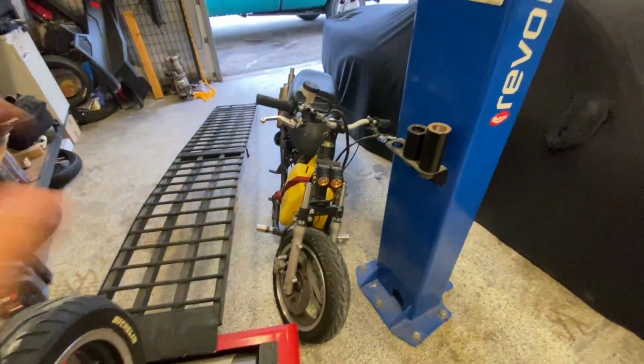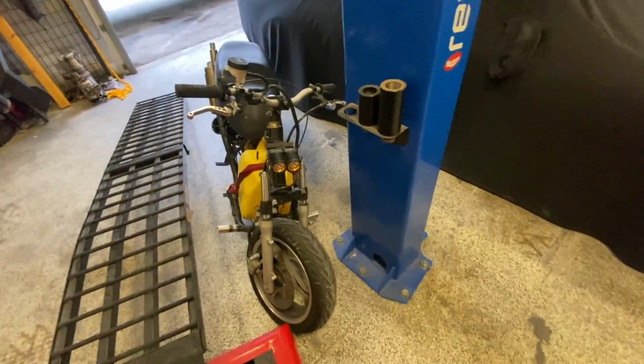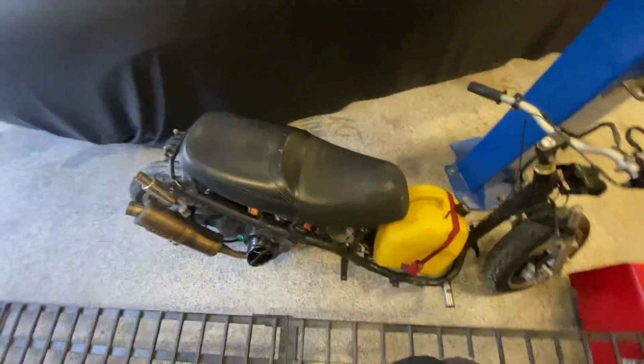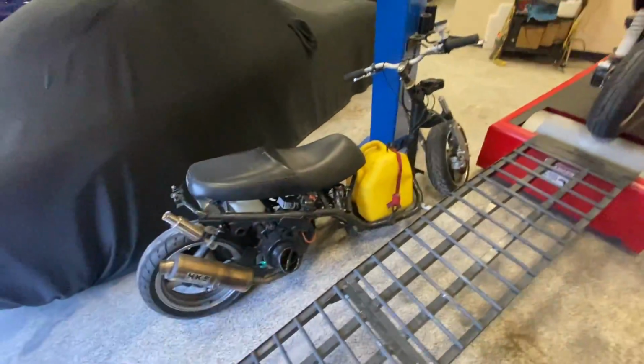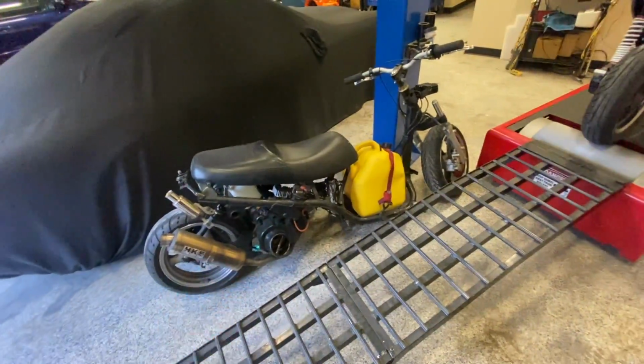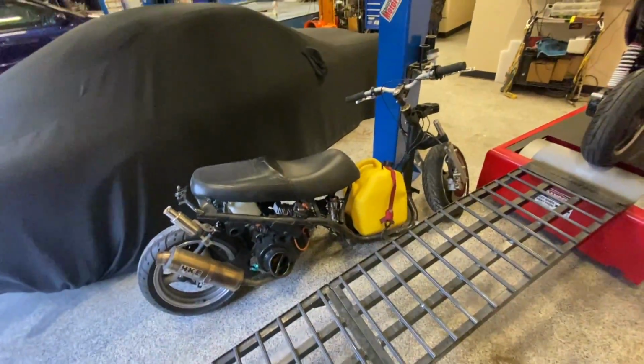Scootertuning.ca is going to send me some stuff, and we should be able to make some waves in the scene. We'll see. Still got this bad boy, too. There's some love for the 4-stroke stuff. This is the GY6. If you guys haven't seen this, this is a fun scooter we built for super cheap, stretched, 172cc, and it runs pretty good. So we'll do some videos with that soon too.